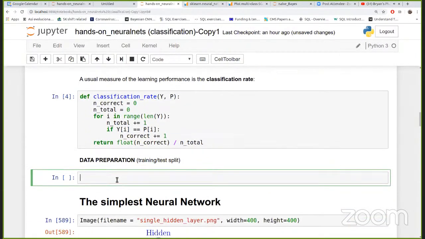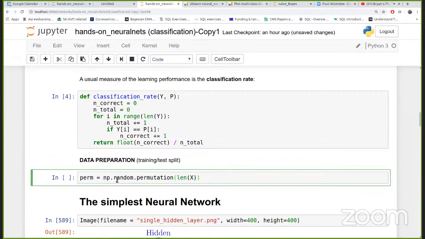There are many ways to do that, and even in sklearn there is a library for that. But I just do it by hand, it's just a code that I copy paste every time.